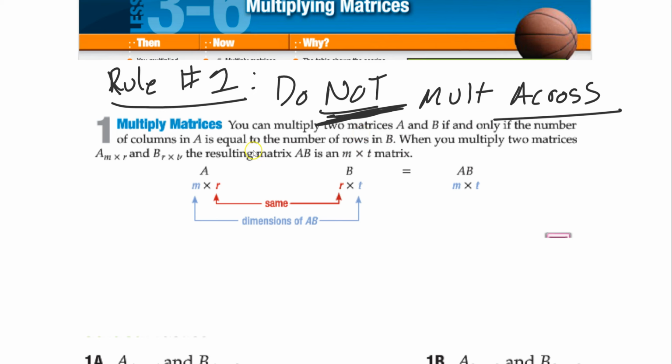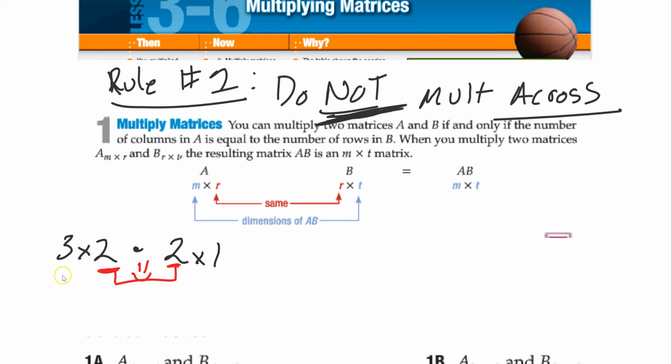So the first step in multiplying matrices is to see if you can do it, because not all matrices can be multiplied. Let me give a basic example. When you multiply matrices, you want to see if the inside numbers match. So let's say I want to multiply a 3 by 2 by a 2 by 1 matrix. The first thing we do is check the middle two: the columns of the first matrix and the rows of the second matrix. If these match, then you can multiply. So, yay, happy face.